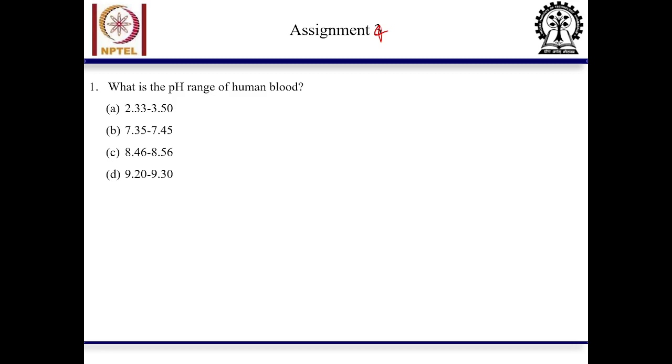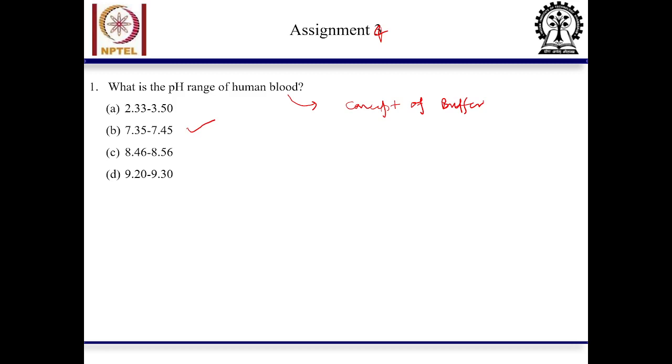First of all, you can see some range like 7.35 to 7.45 or 8.46 to 8.56. You have seen some kind of 0.1 pH difference. So this is some kind of resistance to pH change. This will be the pH range in which it will stay. So basically the concept of buffer came, right? So here the option is B, correct? Human blood is basically a concept of buffer.